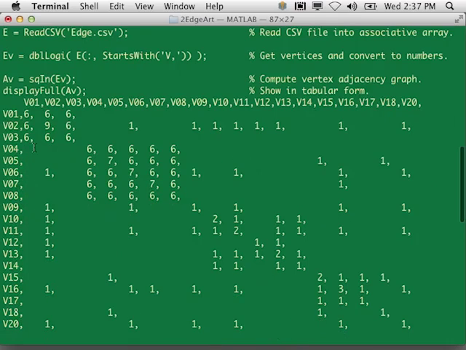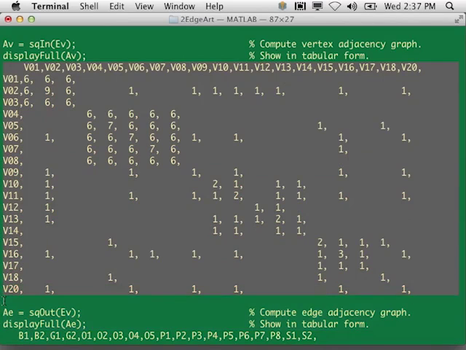And so now you see the vertex adjacency matrix here. And then the number is the number of times those vertices are on the same edge. So it's obviously symmetric. And you see here some of these vertices, which are part of this common hyperedge.